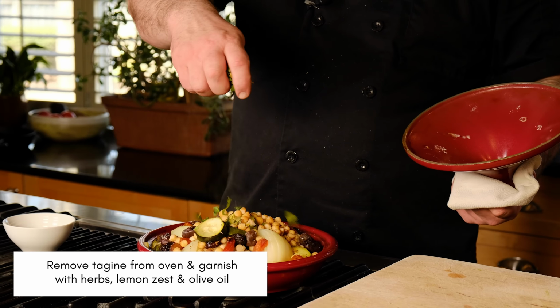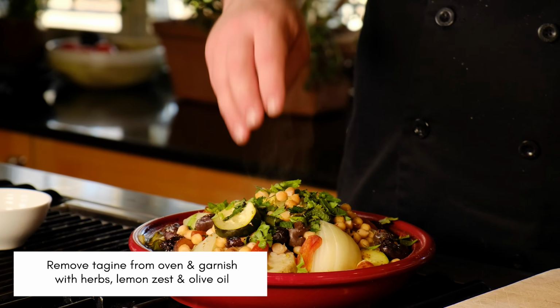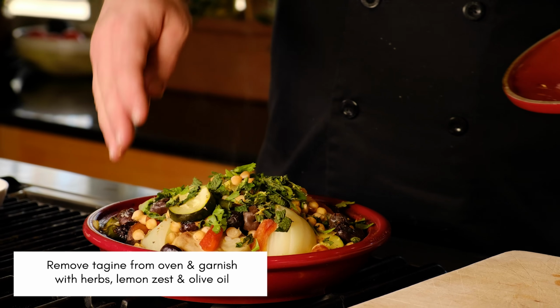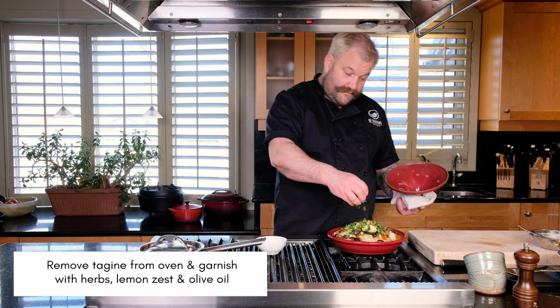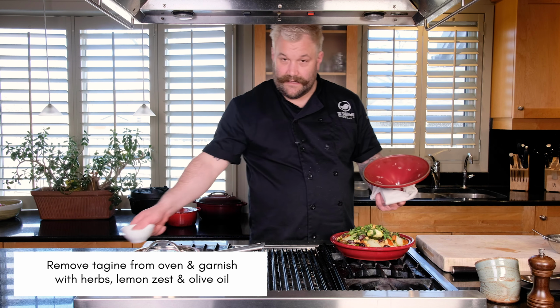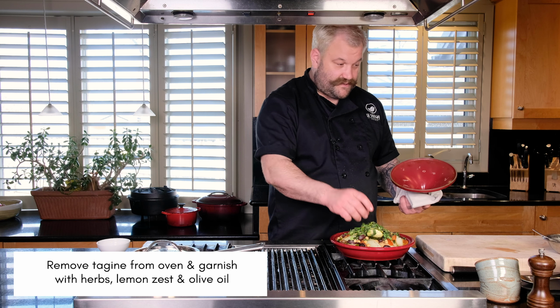So the last thing I'm gonna do is just top it with my torn mint and cilantro and our lemon zest. I've combined the three of them together in this bowl just to be easy to drizzle or to sprinkle. And I'm just throwing that on top, and it's just one more layer. You can smell it immediately. I'm getting this awesome pungent lemon smell, the mint, the cilantro. This is gonna be awesome.